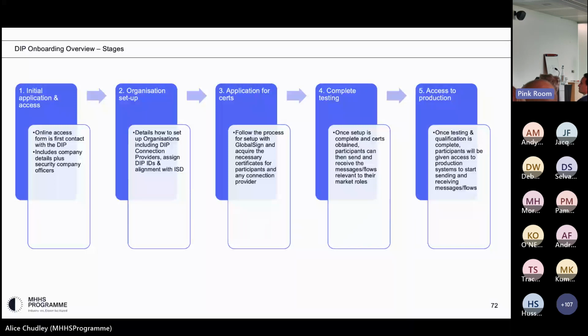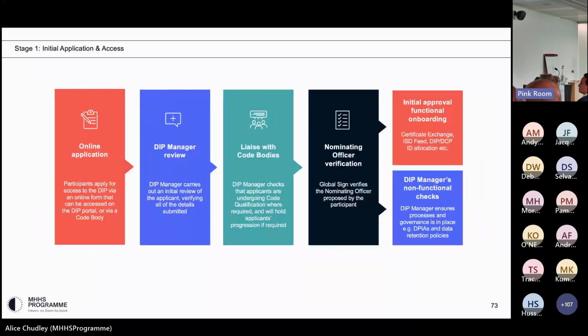So to move on to the first stage, please. So online application, as I said, there'll be two ways of doing that. Primarily, if you're feeding to the REC or the BSC, you'll go through the code bodies. They'll give us all of the information. So the idea is that you just provide that information once to whichever code party you're receiving through, and then between the REC, BSC, and ourselves, we'll share all of that information. Or if you're not acceding to the REC or the BSC, so if you're going to be a DIP connection provider, DCP, for example, there'll be a front door entrance where you can come to the DIP and do your onboarding through that as well.